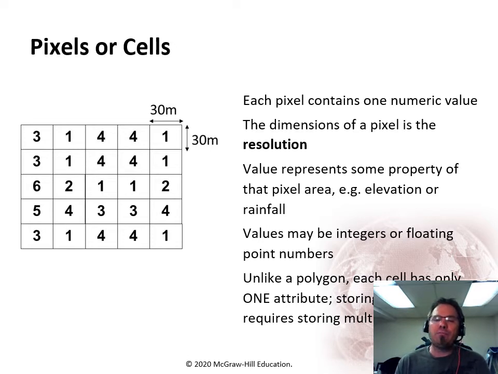It also has a few downsides in terms of processing, not necessarily because it's more difficult, but just because you need a raster for every single phenomenon that you're trying to map or use with geoprocessing tools. We'll get more into that in a bit. So every value in each square represents some property, whether it be elevation, rainfall, temperature, a soil characteristic, a land use. There's all kinds of rasters that can be used. And those numeric values can be either integers or floating point numbers, depending on the type of data you're using.